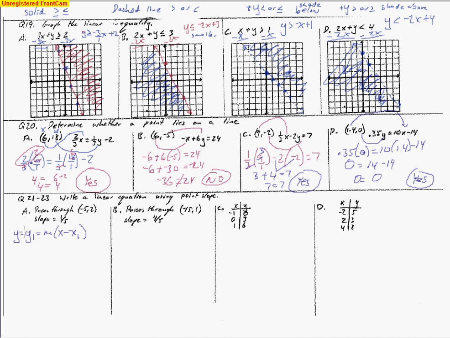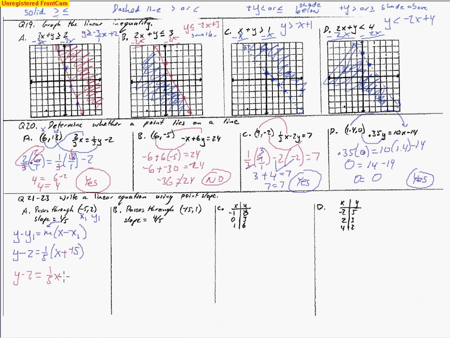So basically we want to find out what the slope is. Well, that's already given to us, so all we have to use is the slope in for m and the point in for y1 and x1. So here's our x1 value, here's our y1 value. So I'm going to substitute. Y minus 2 equals the slope 1/5 times by x minus negative 5. So we go ahead and do some work. You just add the opposite where you need to. And we have now y minus 2 equals 1/5 x.